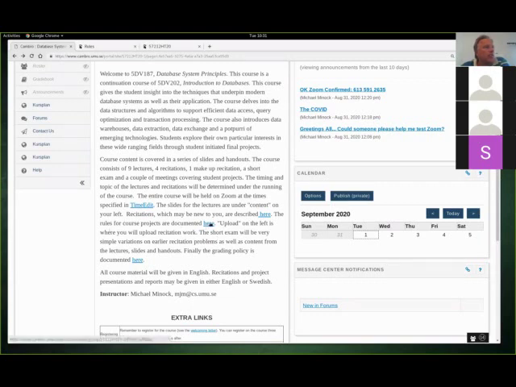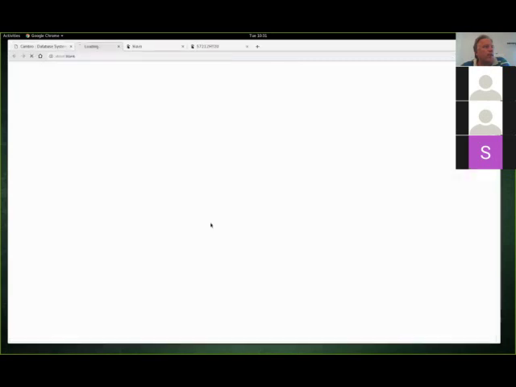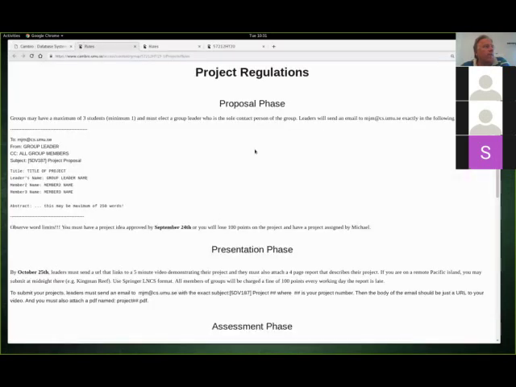Now projects. The course projects are documented here. You can have a maximum of 3 students in a project. What I want with the projects is for people to really dig and figure out what it is that you really want to do.